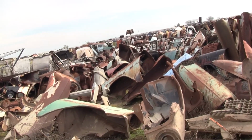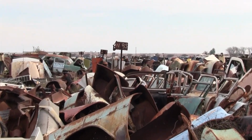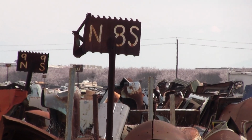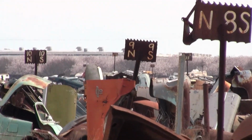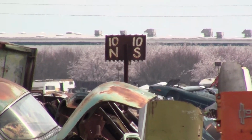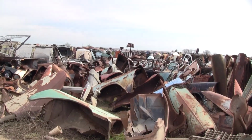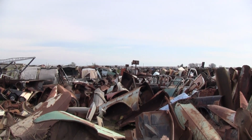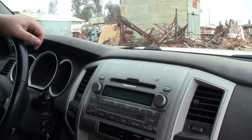Well, this is where we have all the '55 to '67 Chevy fenders, all the way down, you can see like 5 of them. And I can see a sign right on it. That's section 8, and then the next one's 9. So those '56 fenders, '55 and '56 fenders, would be section 8, about 75 feet west and about 10 feet north is how we would inventory that fender. And they have numbers on them, so say it'd be number 056. So on our computer up front, we'll tell our parts locator, come to section 8, 75 feet west, 10 feet north, and you should see a '56 Chevy fender number 056, and that's what he'll find. So that's how we have it set up.